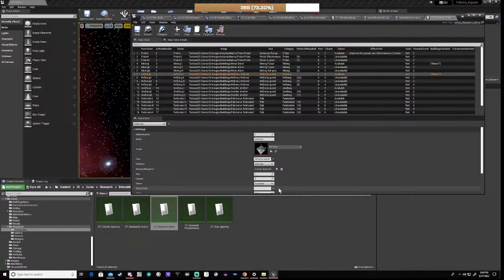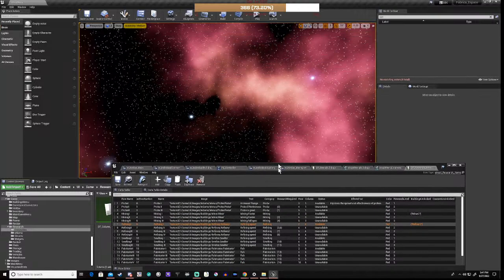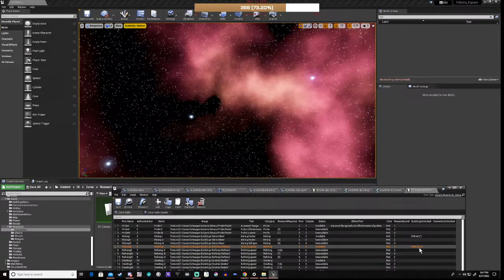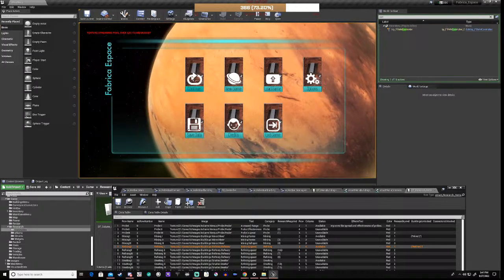Refiner did not actually unlock Refiner 2. It unlocked Miner 1. Right? But if we change this to Refiner 2, right, this will unlock Refiner 2. This was just a test, by the way. Miner 1 does actually unlock Miner 2, but it shouldn't be available on the hotbar anyway, because you can't actually build a miner. Now that may change, but for the moment.